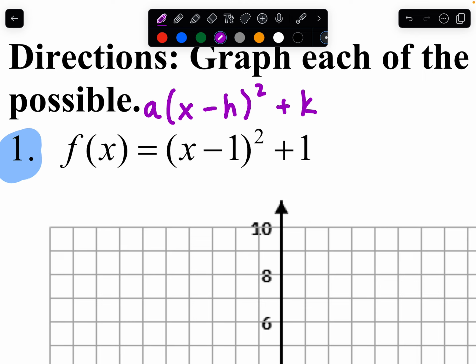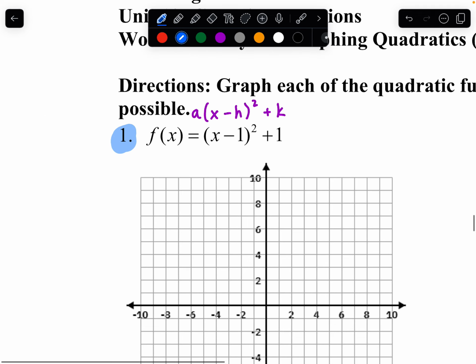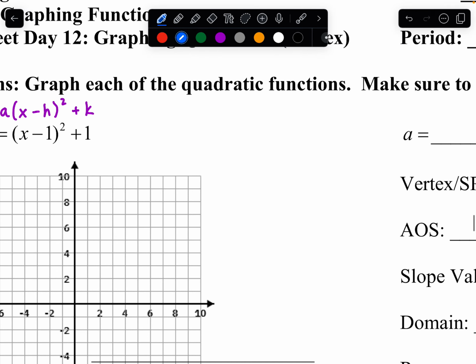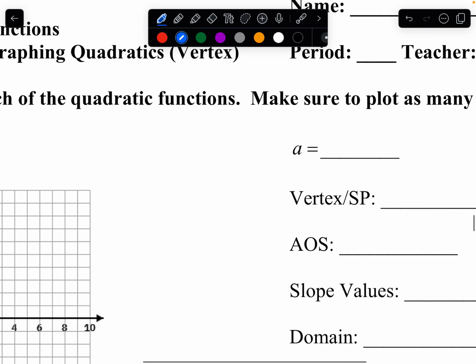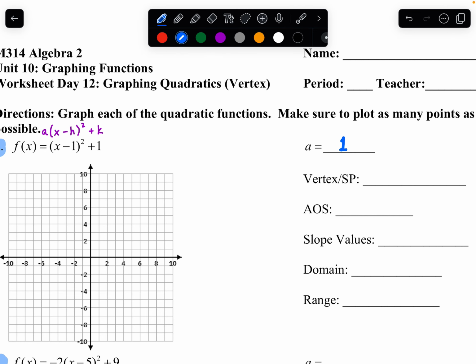And then we can use those components to decide where everything belongs and how we're going to graph each of these functions. The vertex comes from that (h, k). We're going to start, though, by identifying our a value. I don't see a number there, so it's just 1. Our vertex, remember we do the opposite of h because in the formula it is a minus. So this is going to turn into a positive 1, and then that k value is going to stay positive.